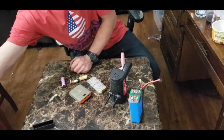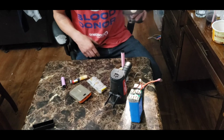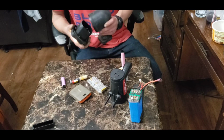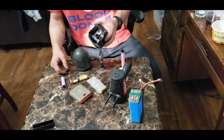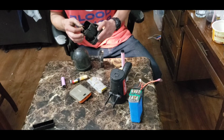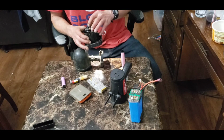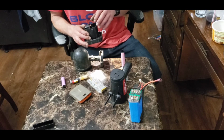Just like this guy. This here is a motion spotlight, a really bright one I might add, and it only comes on when it detects motion. These are great for all different things, but they take these big D batteries, which are a pain in the butt because they're expensive and they don't last very long. So I hate buying D batteries. So what I did, it's a 9 volt battery. So if you add up the batteries that it's supposed to take, and if they're connected in series or parallel or however they're connected, you figure that out.